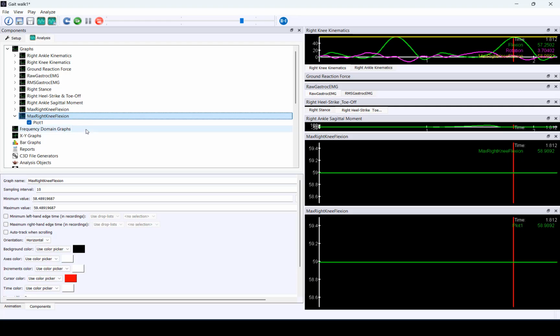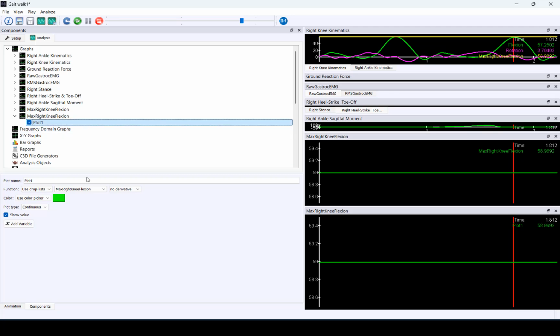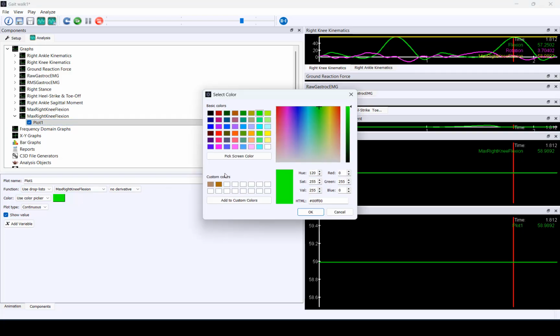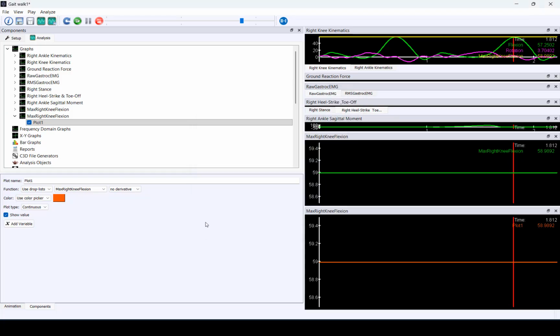Back in the Plots Parameters panel, you can change the color of the plot. You can also update the plot type from continuous to discrete to display data at the sampling interval rate. This is easier to see when zoomed in on the graph.